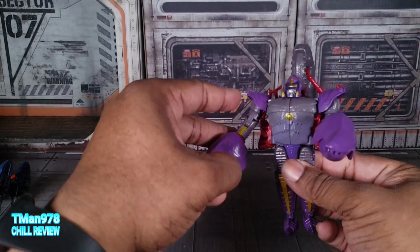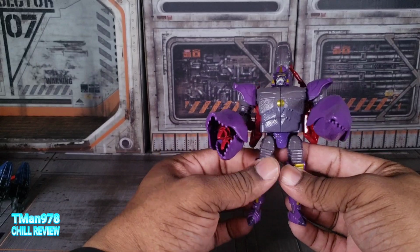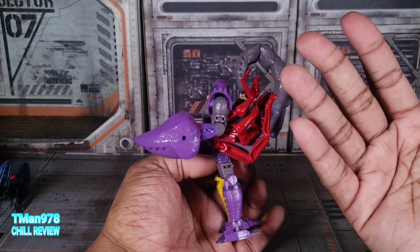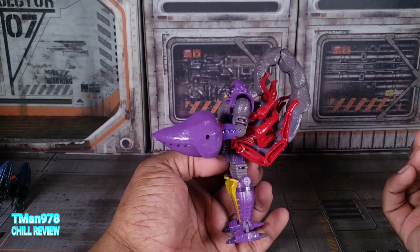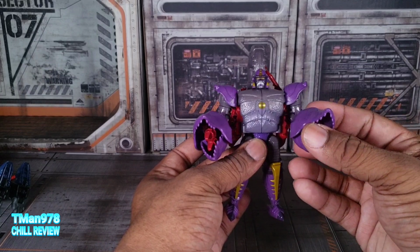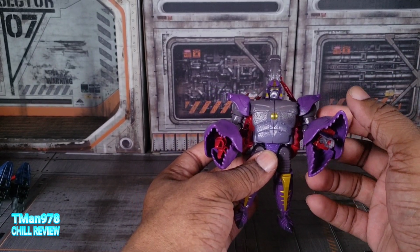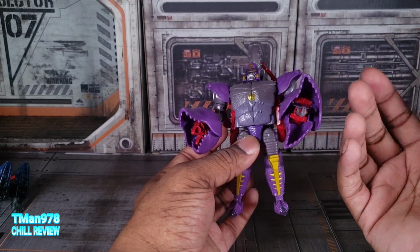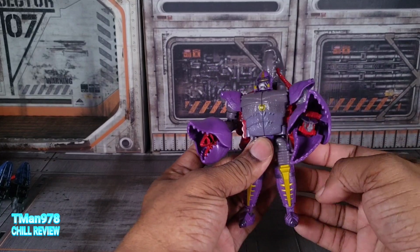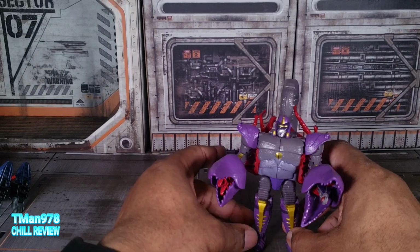And there you are. This isn't my favorite figure out of the line at all as far as Kingdom. These legs are a wreck. They are the main thing messing it up. And the beast mode just does not feel finished at all. It's unfortunate. It's cool that we get this character that hasn't been in the toy line in forever, but yeah, it is all types of compromised and probably should have been a Voyager class.